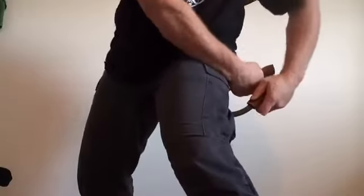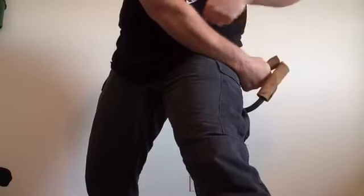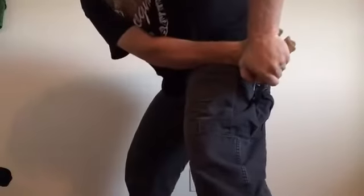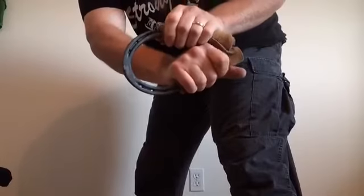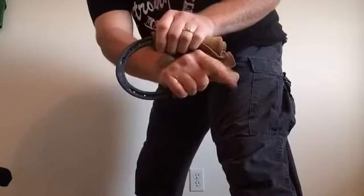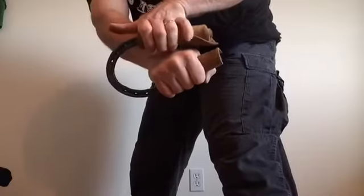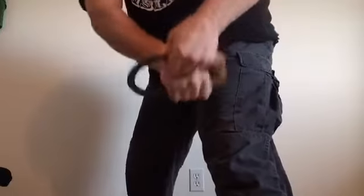So from here, I'm squeezing really, really tight with my right. My right forearm is laying across the crease on the left side of my hip. I have a 3-finger grip. My index finger is just catching, barely catching the heel of the horseshoe. Same thing with the left. I've got a 3-finger grip and my pinky is just catching the heel of the horseshoe. So the wrap is extending over the end.